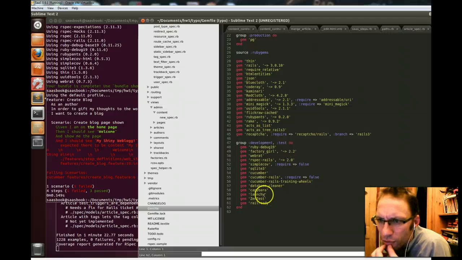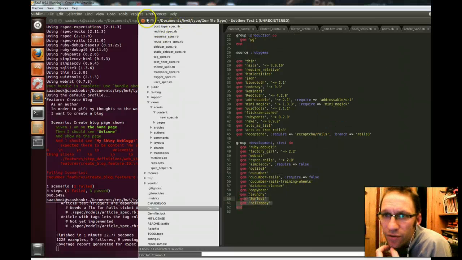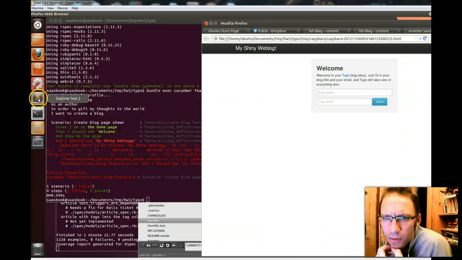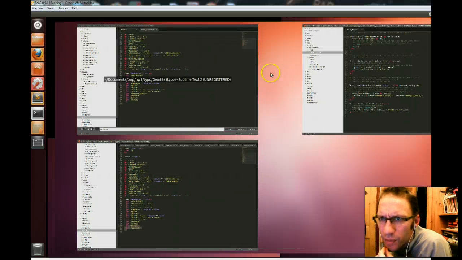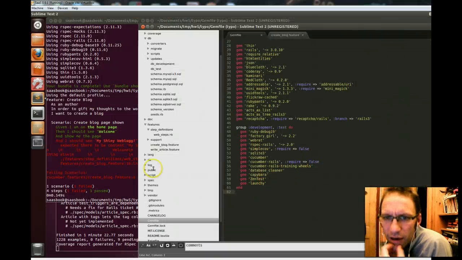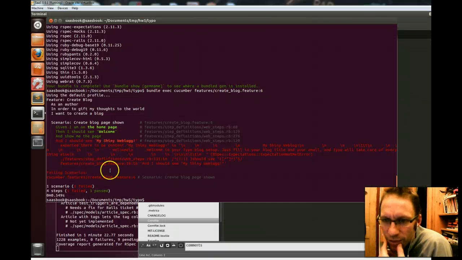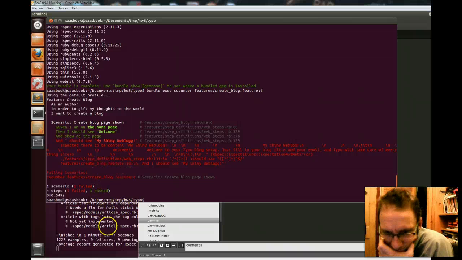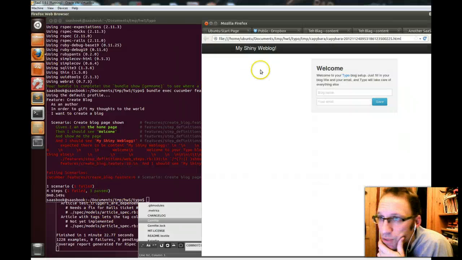Let's go back here. So we've added, oh, that's my original one. Also, you can see the railroady gem that I added there as well. Where am I? That's right, so we've got launchy in there. So then showing the page, and what it's done there: you didn't see it in real time, but it's popped open this window, and it basically shows us this file.